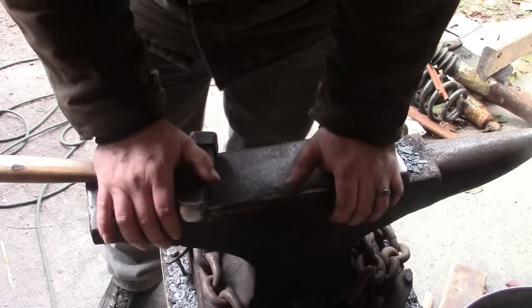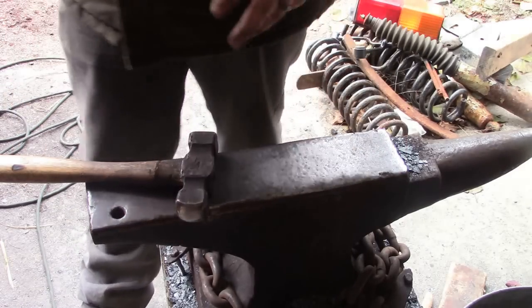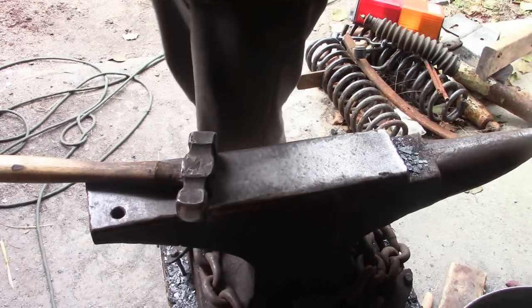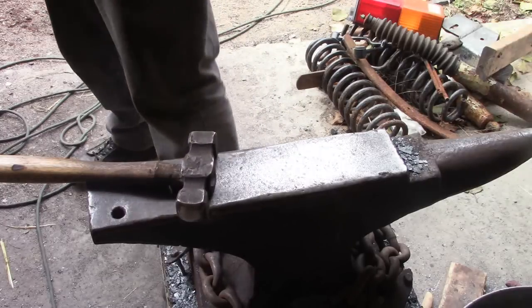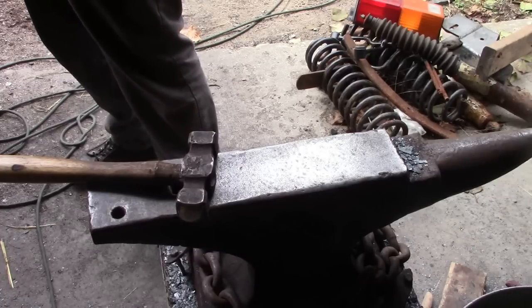So we're getting to the point where I want to start thinking about where I'm going to put the tang, how long the blade's going to be, and as I'm forging it flat now, I'm just going to be keeping that in mind. I'm not doing anything specifically now to set the tang off or anything like that, but I'm going to be keeping it in mind so that as I forge it, I know kind of an idea of where I'm going with it.